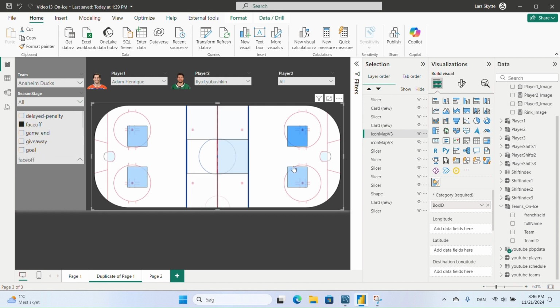You can see events, you can see face-offs. It should be noted that there is nothing in this box right here, and all the center ice face-offs are put in this box. That's because I decided to include the center ice to the right of the center line.